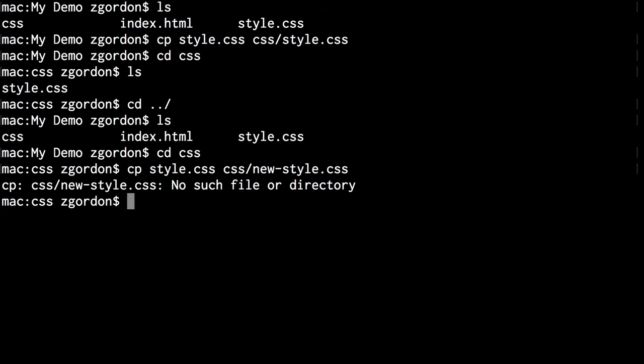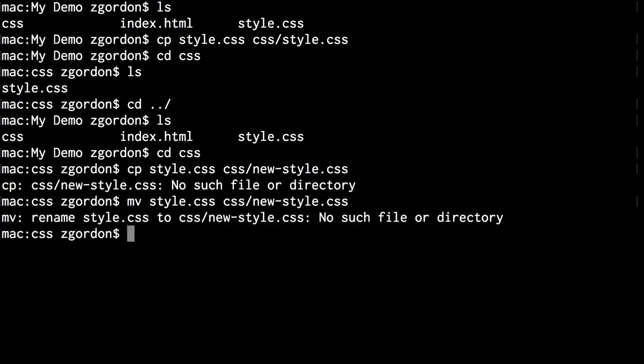Oops, it doesn't look like that is possible. Let's try that again. We want to use the mv command. So let's see here. It's CSS new style.css. Okay, this isn't working, not because I used the wrong one, because I'm in my CSS folder.